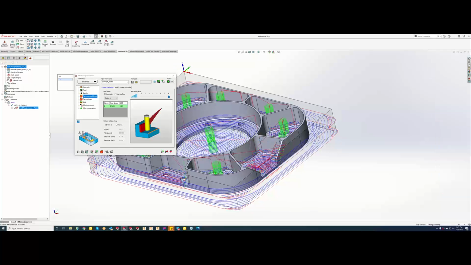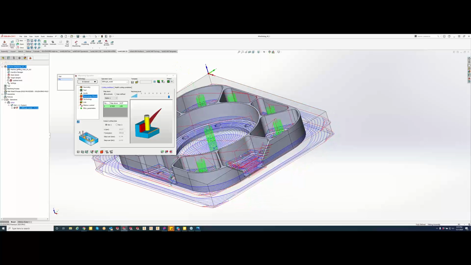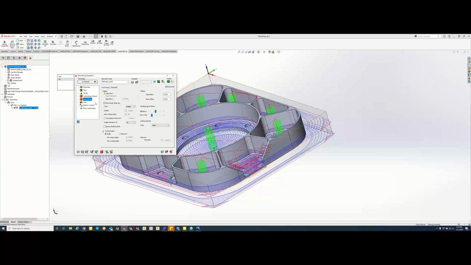Okay, so now we're machining out all these different cavities, as well as doing our 3D functionality right here, tapering up this wall. And this is where our scallop comes into factor. In the technology, we can tell it, do we want a scallop or a constant? If we're doing a scallop, that scallop from peak to valley is always going to be this number right here, our 82 thou. Now, if we switch it over to a constant, it is constantly going to be stepping over that specific amount. With that being said, though, you'll have a higher scallop in certain areas and a smaller scallop on more of a vertical area.